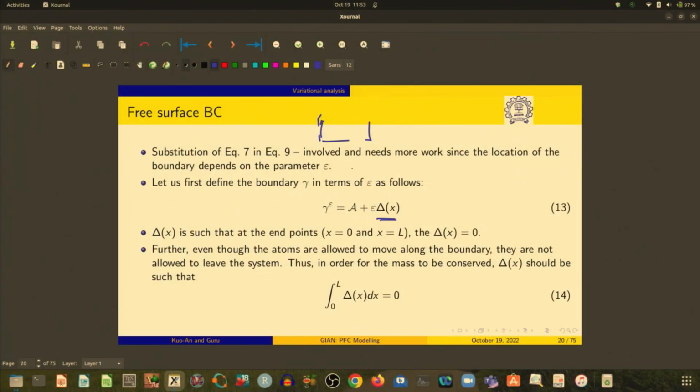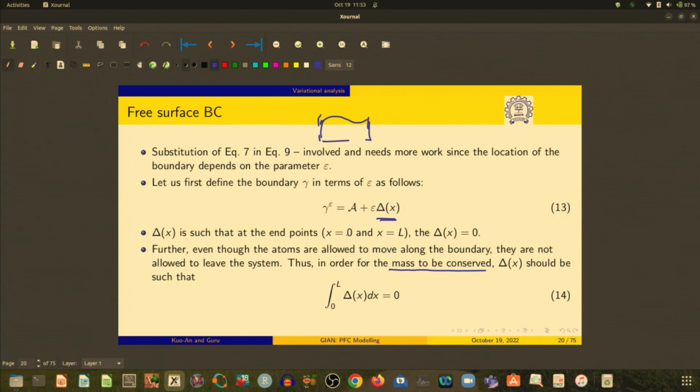The disturbance, whatever delta that I am putting, if you integrate, will be like a sine, cos, or some combination of them. So, if in some place it increases, in some other place it had better go down. That is what this condition is. If I integrate 0 to L delta of x dx, it should be 0. This is basically mass conservation. This is what makes our analysis for static ATG. So, I have this constraint that the integral of delta of x dx should be 0.